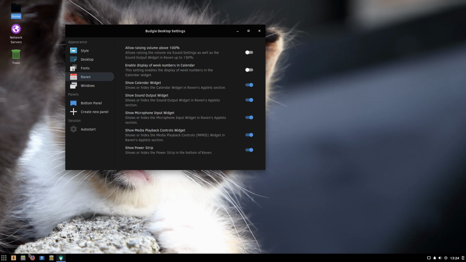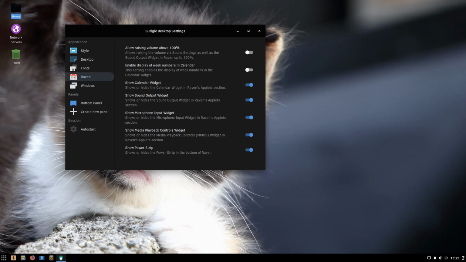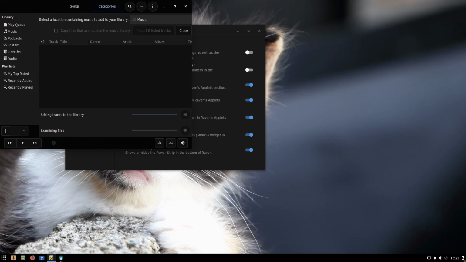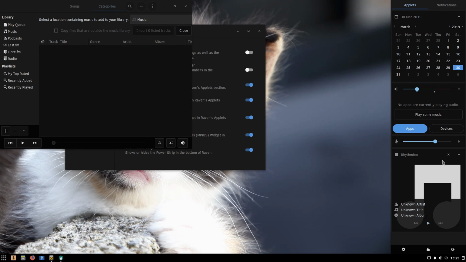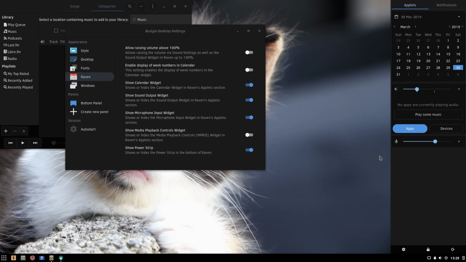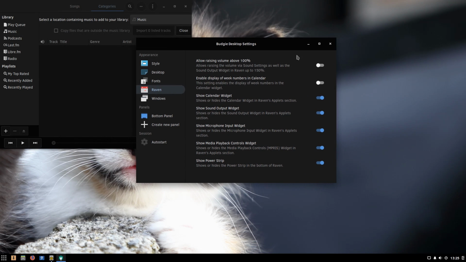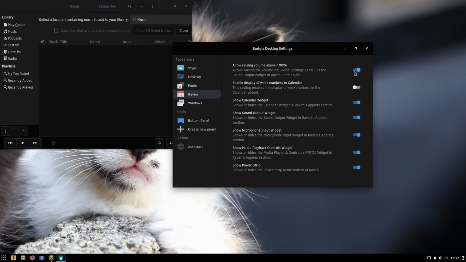Show media control widgets. What that is if we happen to have some music playing. So I'll go ahead and boot up Rhythmbox here. Now you'll see Rhythmbox will have its own little widget down here. So I can actually... toggling that should turn off your music players. Again, the same with your show your microphones, show your sounds, show your calendars, basic things like this. You can toggle this one to allow your volume to go up a little bit higher.